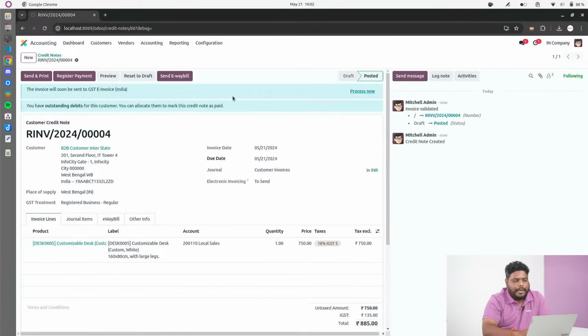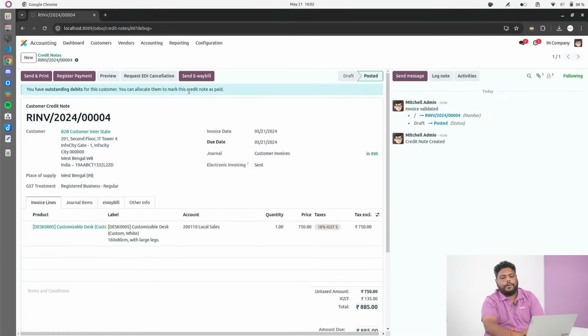Here you will be getting the GST invoice option, and then you can follow the same process that we followed while creating the invoice.